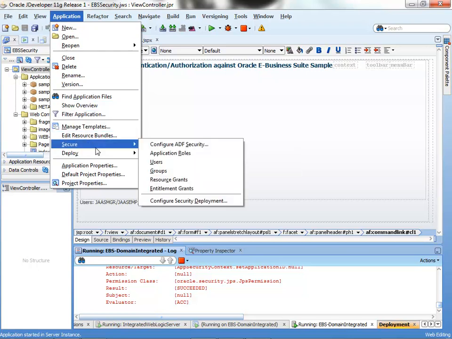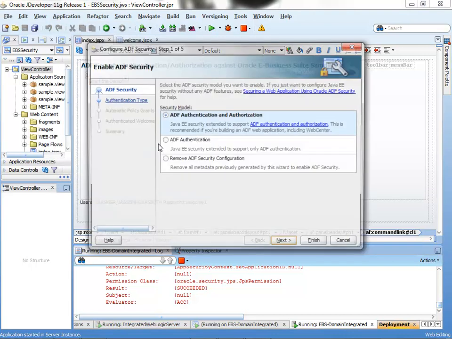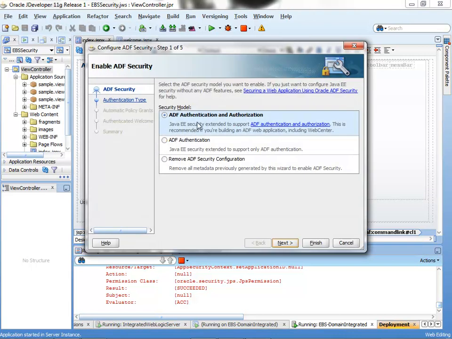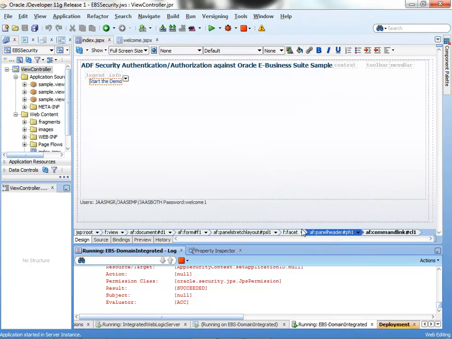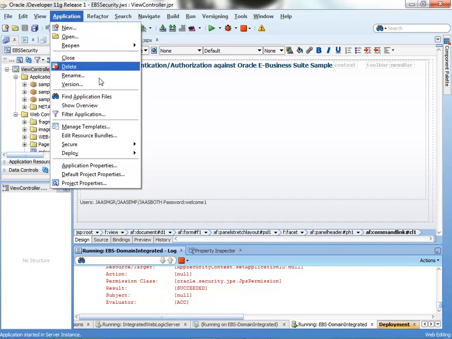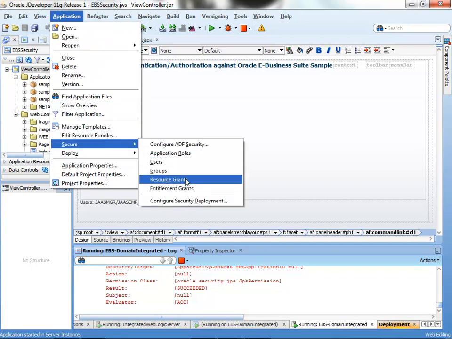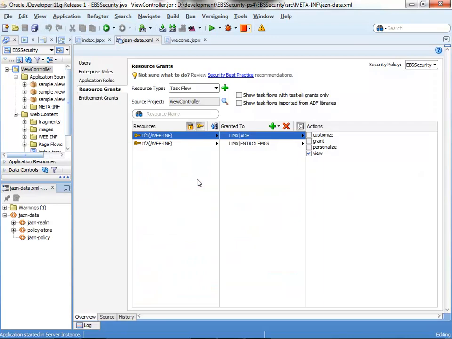In this application, I have already set up authentication and authorization by using ADF security. You walk through a wizard, and after that you can define a series of grants to the resources that belong to your application. In the application, I have two task flows, and these task flows are secured.